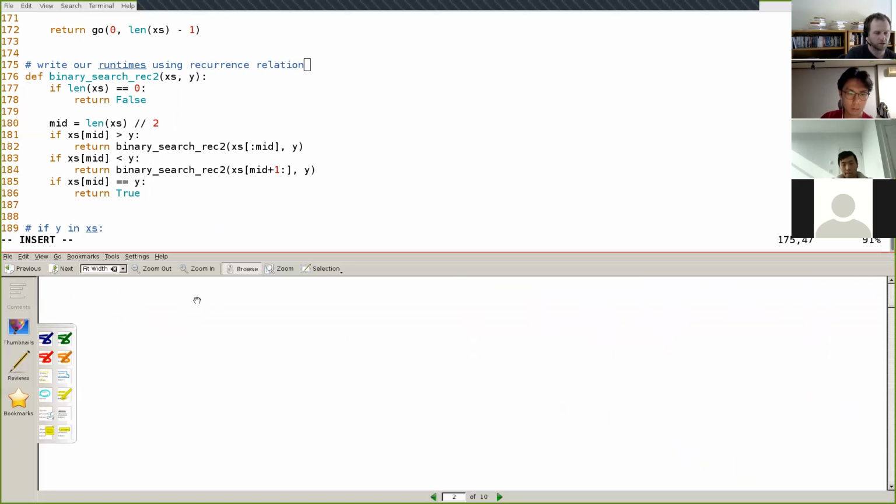It's just traditional to use the letter T of n to be the runtime of whatever function you're analyzing, because T stands for time.